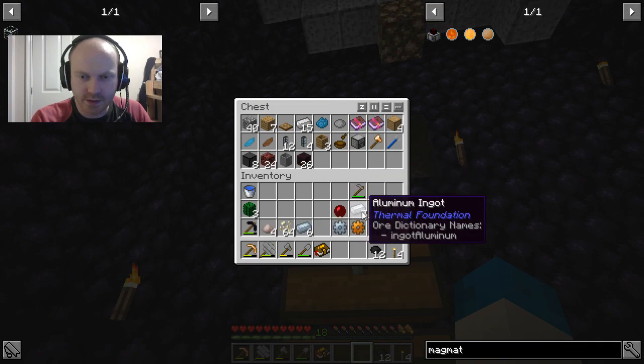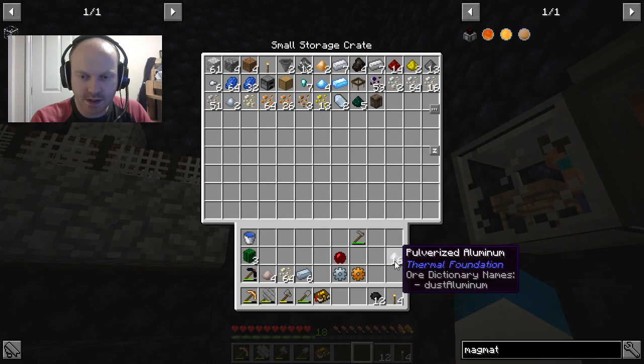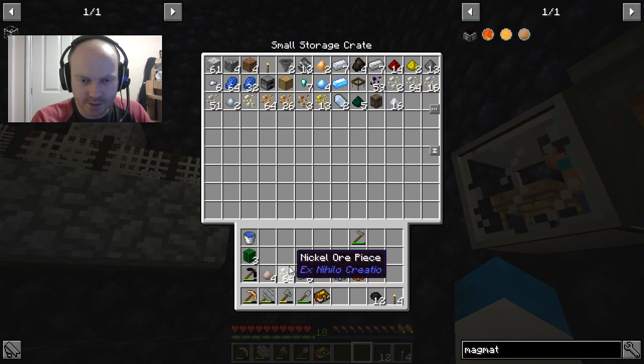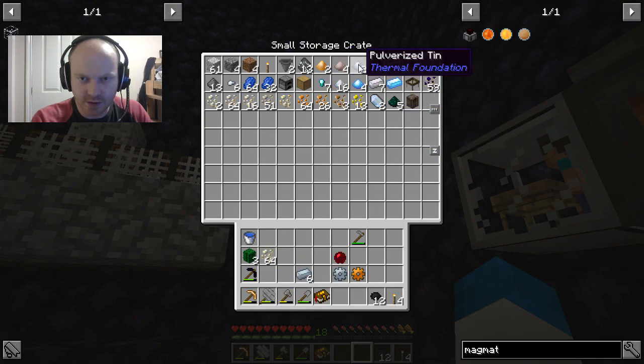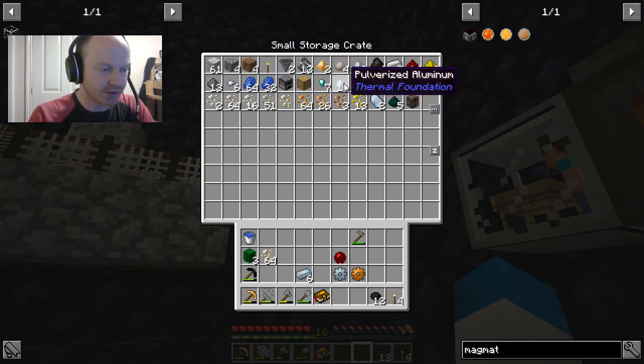I don't need that. That can go into there with ease. Tin, aluminium, iron. Oh no, I need that iron, don't I, to make some more Invar. I don't think I've got any more Invar left, by the looks of things.